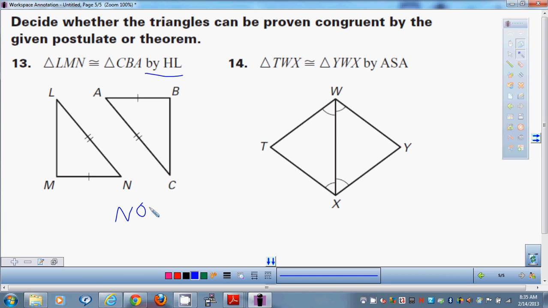So many people tomorrow are going to be like, yes, hypotenuse leg. Why can't you assume that's the right triangle? It doesn't have a box. Well, I kind of answered my question. You can't just assume that it's a right triangle.